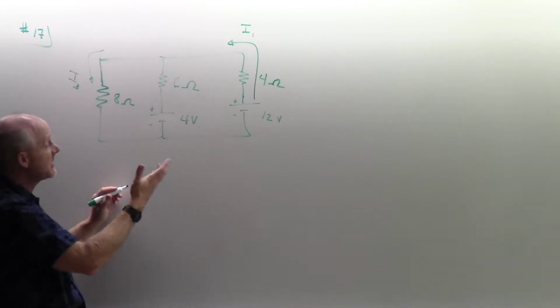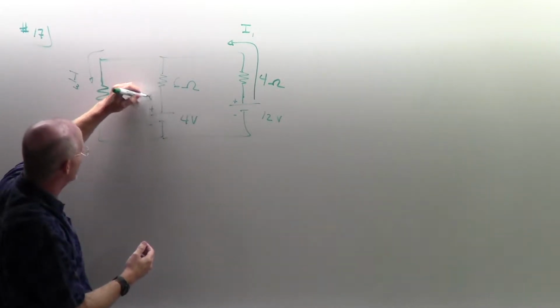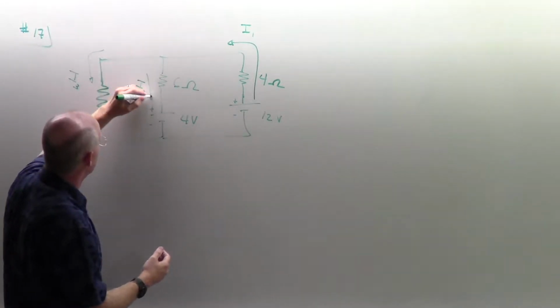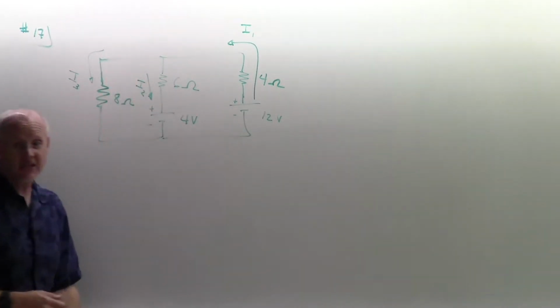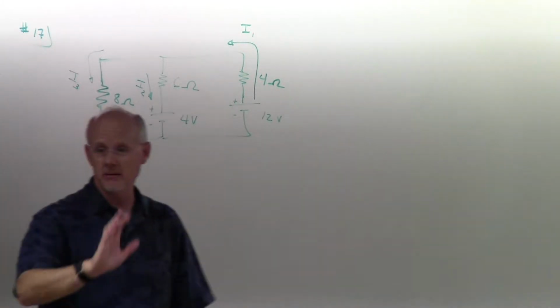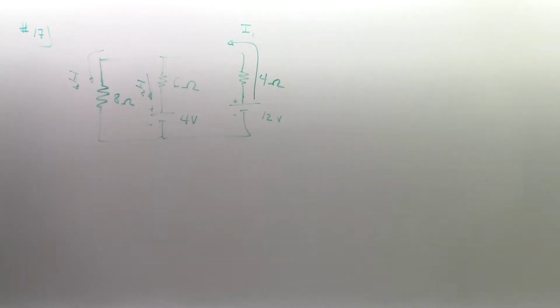So all of that said, I'm pretty sure that what's going to happen is it's going to go that way. But that's the one then I would just say, hey, don't even think about that one. Pick a direction, write out the equation. And what might bother you, and the reason I picked this one, is, isn't that opposite to the way the battery wants to make the current go? Can the current go opposite to the direction the battery wants it? Sure, if something else is pushing it that way, right?